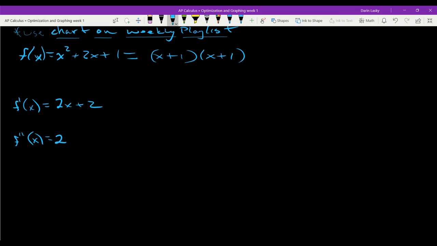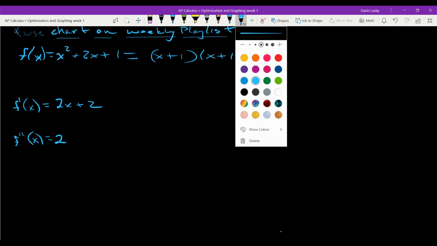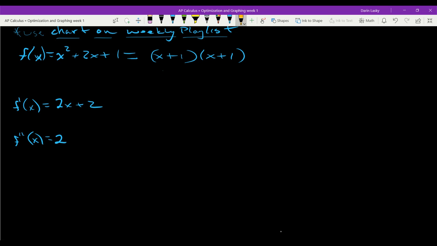So I'm going to find my critical points here. So this is my critical points. I'm going to change colors here just so we can have these on a graph. So I'm going to set this equal to 0. So I get x plus 1 equals 0. I get x equals -1. And I get 2 of those, so therefore this thing's going to bounce at this critical x value. So this is my x-intercept. So we have one critical value.